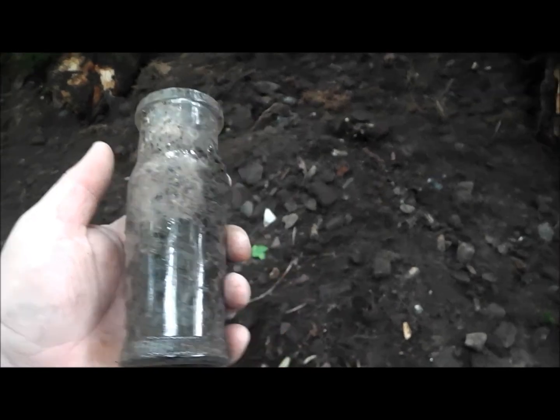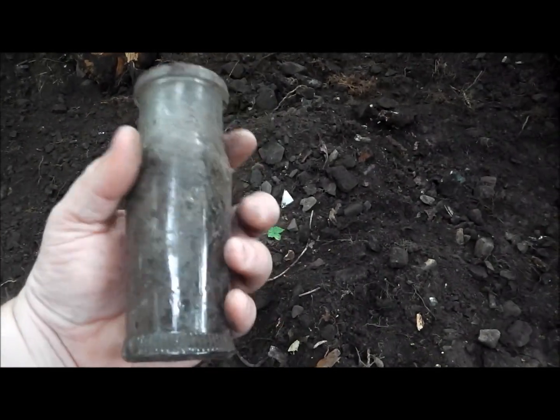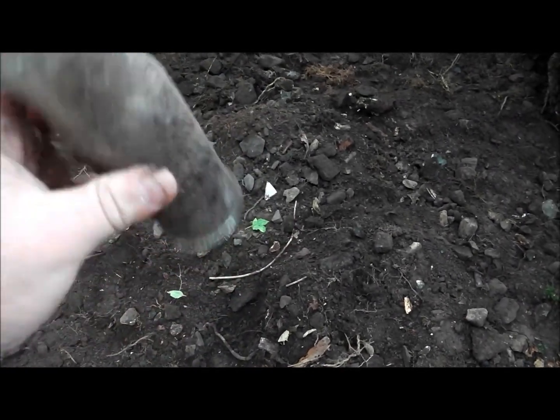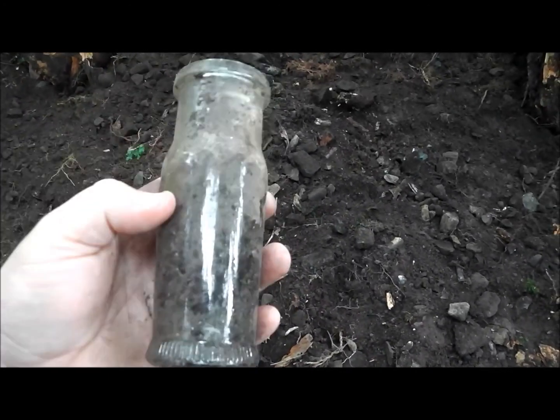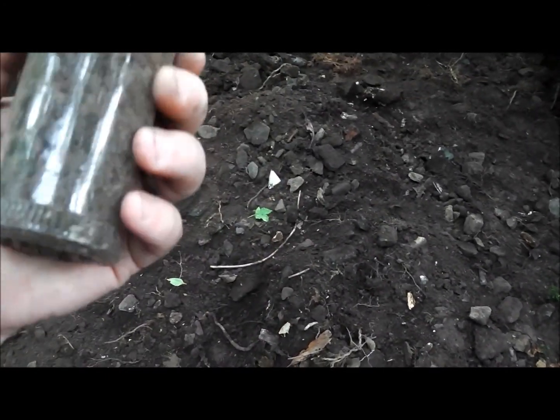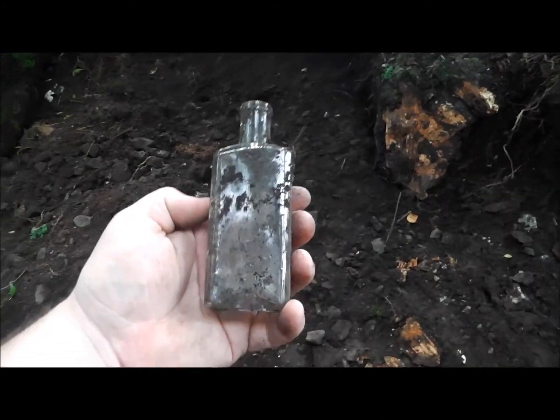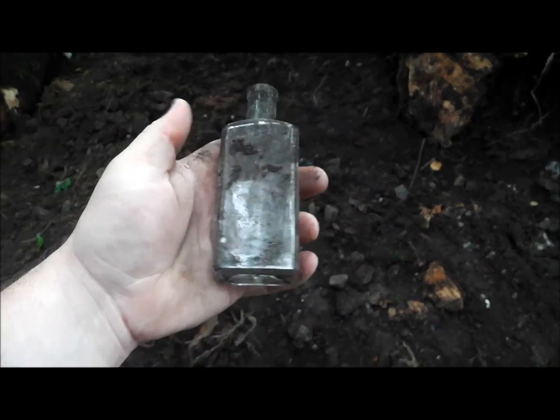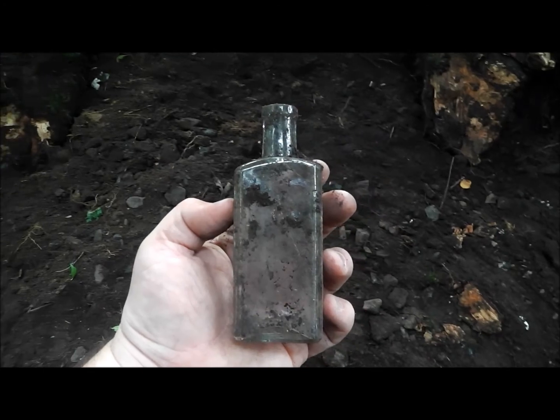Right guys, I've just dug this one here. This one looks like a paste jar. Very nice. I think I'll keep that one. I've not got one of these. I've got a smaller size than this, so that'll go in my smaller size for my collection. Again, just dug this one. It's another clear one. No writing on it. Still nice in shape. I'll probably keep it again for my collection.